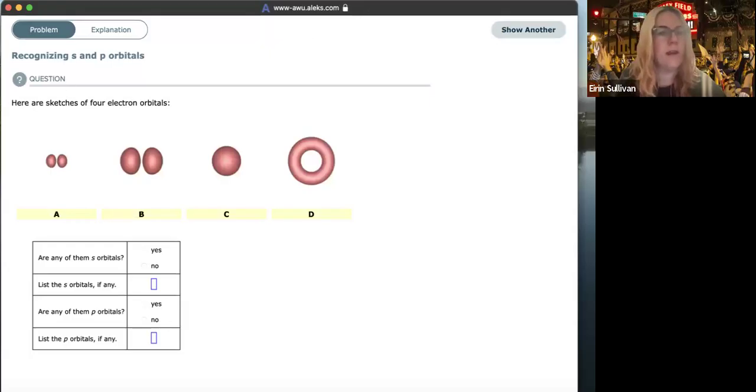All right, so for recognizing s and p orbitals, you're just going to be expected to know what the shapes of those orbitals look like. So an s orbital is spherical, like so, and there's only one way you can draw a sphere, right? Out of the orientations, there's only one possible way, and that also comes from there being only one possible value of ml when L is 0, which is ml equals 0. So that is our lovely s orbital shape.